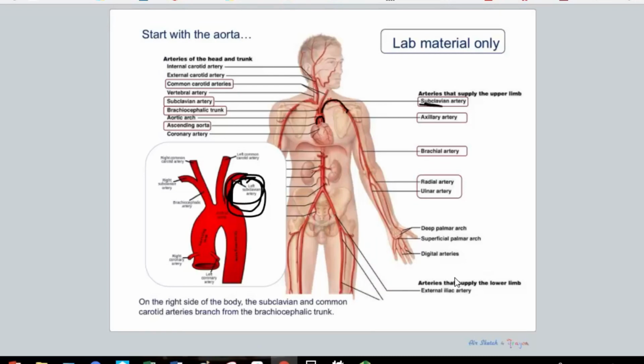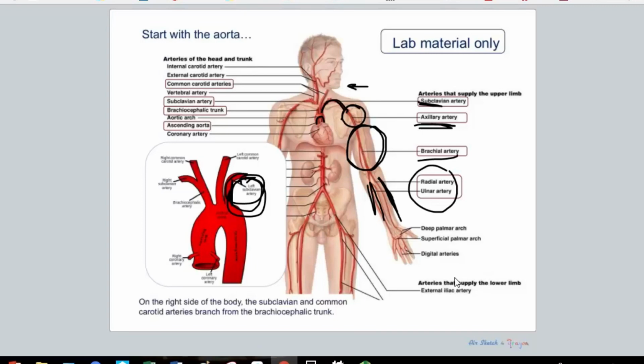Subclavian means below the clavicle. So the left subclavian artery moves underneath the clavicle. Then when it gets in the armpit region, it becomes the axillary artery. It's the same artery, just a different name at that point. Then it goes through the brachial region, and it becomes the brachial artery. Then it branches, and there's a branch that travels down the radius and a branch that travels down the ulna, and these are the radial and the ulnar arteries. So that's one of those branches.